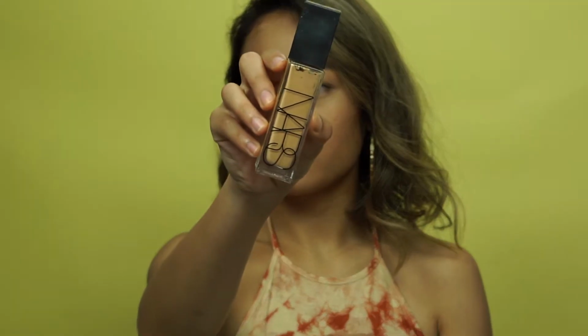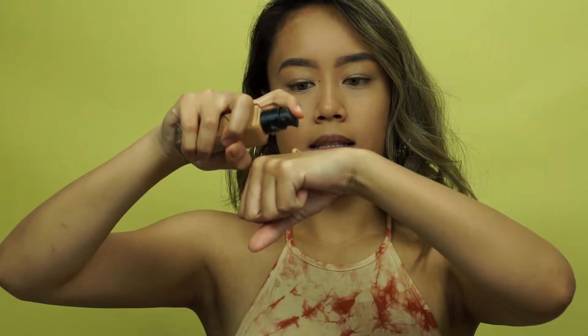Okay, so we finished highlighting, and then we're gonna move on to foundation. I'm gonna go with the NARS foundation in the shade Barcelona.